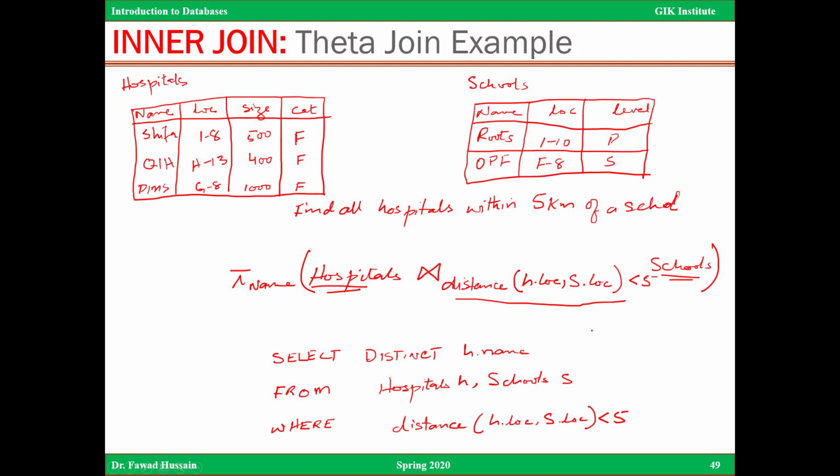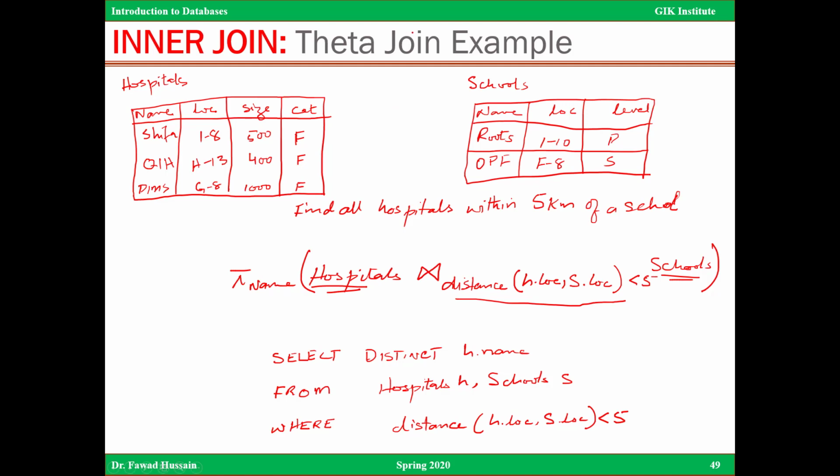So the theta join, the thing that distinguishes a theta join is that it is able to handle this kind of things: less than, greater than, not equal to. In the examples we saw before, we used to have a direct matching. So if this was a social security number, we need to have a direct map with the social security number.